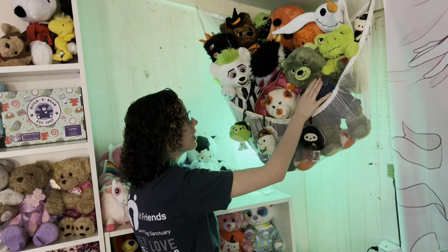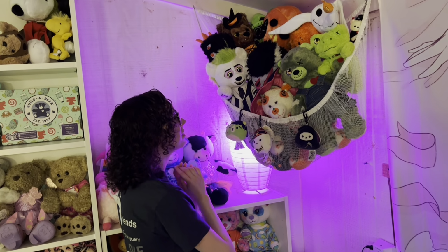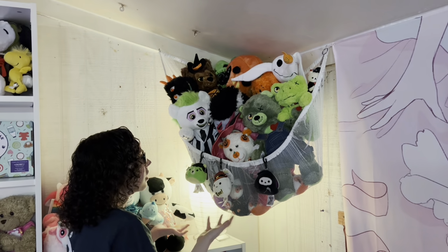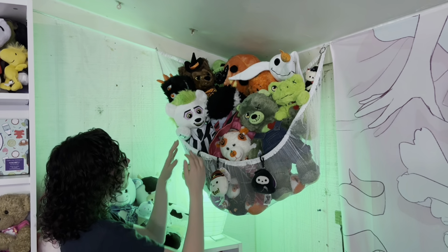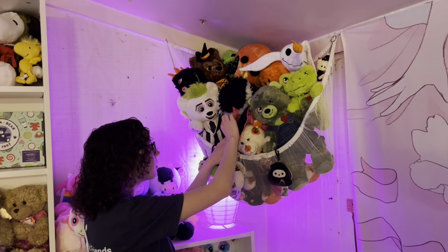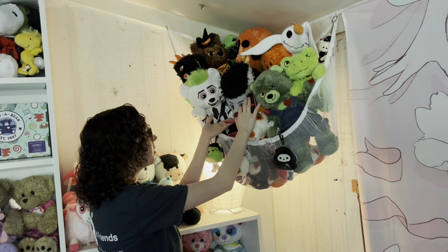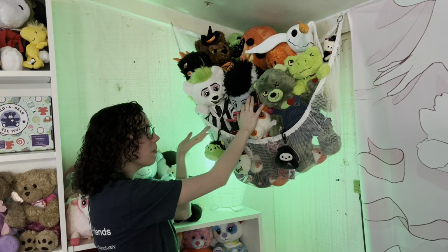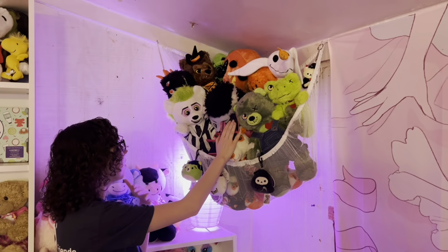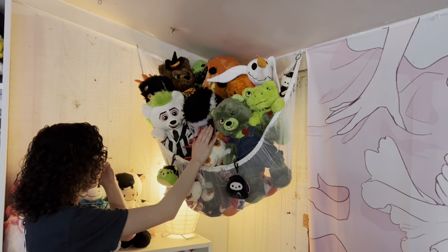We have the 25th anniversary Zombear, who I love. I just love it. It's so creepy and cute. I know I keep saying that, but it's the truth. I'm sorry, it's true. Then we have the Frankenstein's Monster Bride, who I named Eva. I can't remember why. I think it might have been after one of the actresses, or maybe one of the characters' names. I'm not sure, but it's a nice name for her.